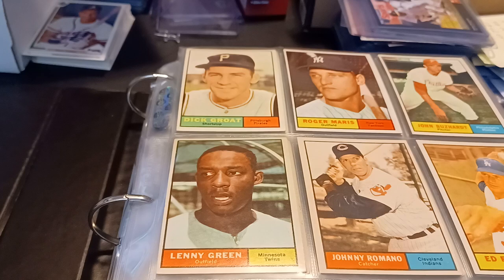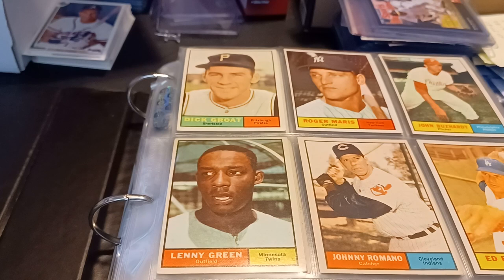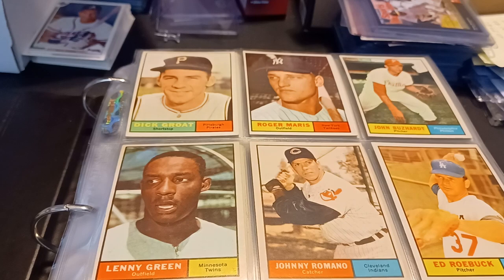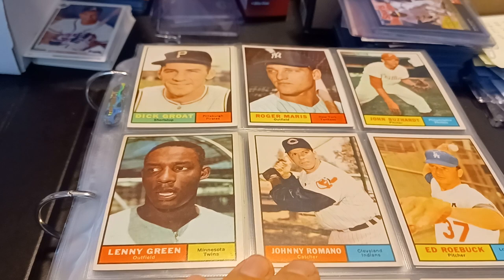I used to think that the 67 set was challenging. In the 66 high numbers challenging. Yeah, as far as scarcity goes, maybe they are a little harder to find. But pound for pound, the high numbers alone in this set, financially, are a lot tougher. And this stuff isn't easy to find in high grade.